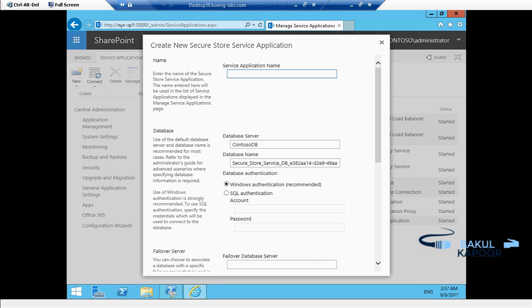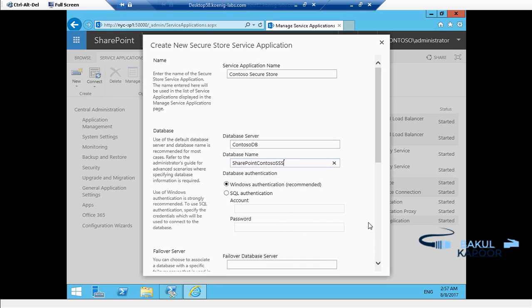So guys, in many organizations, users maintain several sets of credentials for access to different systems and applications. So if you want to provide a consolidated view of data across these systems and applications, you need to provide a single sign-on experience. Basically, in SharePoint 2016, the secure store service maintains a secure credential store that maps SharePoint user identities to external system credentials.